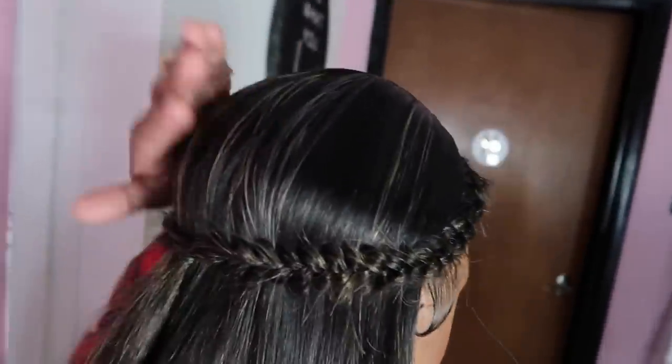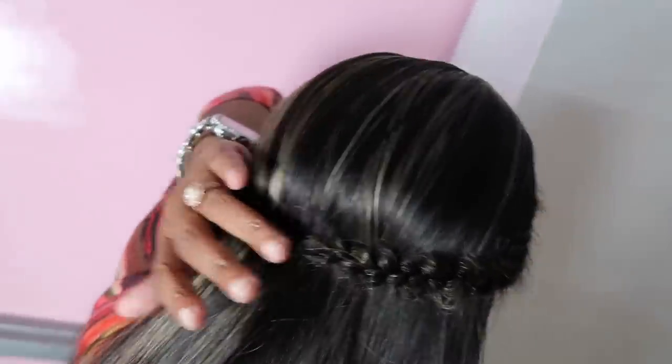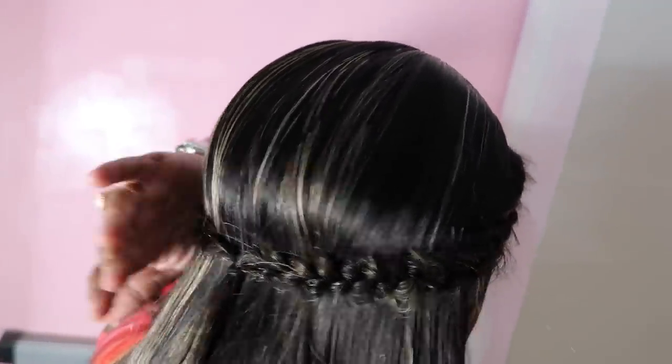I had this style before, but the hair was curly and it wasn't fishtail braids. Excuse the hell out of me. Come on, sis. Is the show on? You can't see. All right, my mama cleaning up. I'm starving like Marvin. She done starved me, y'all.